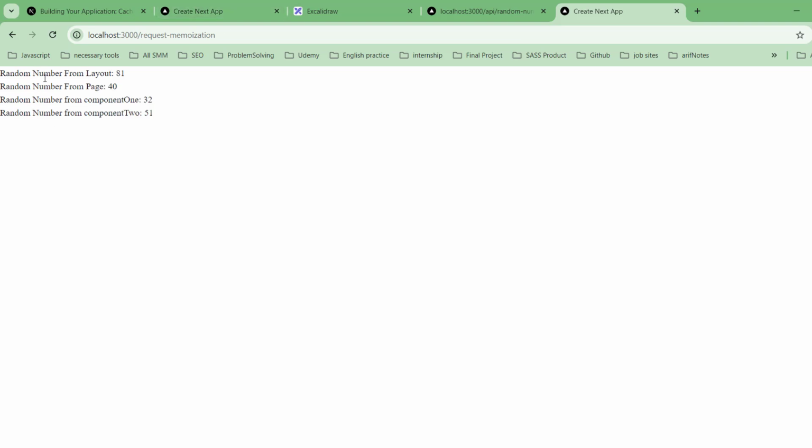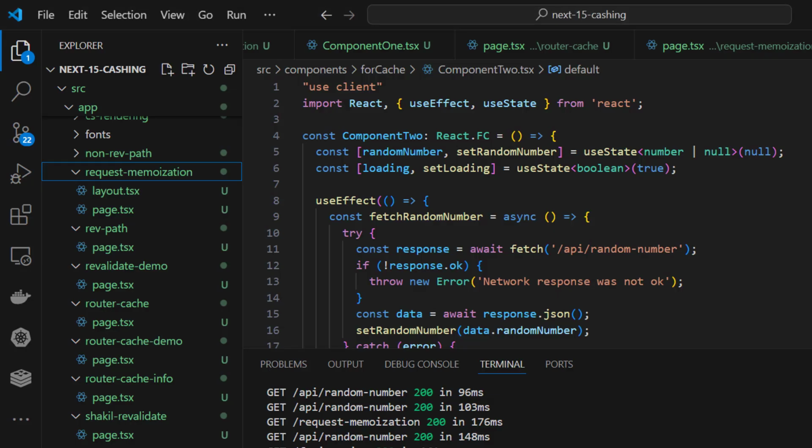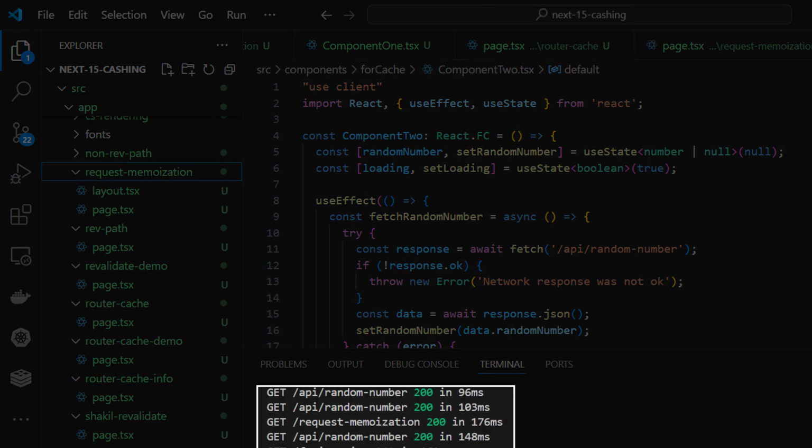So it's giving you a random number, and see the random number is coming from layout, one is coming from page, one is coming from the first component, one is coming from the second component, and they are different numbers, no memoization. And we have several API calls over here. You see random number API calls.